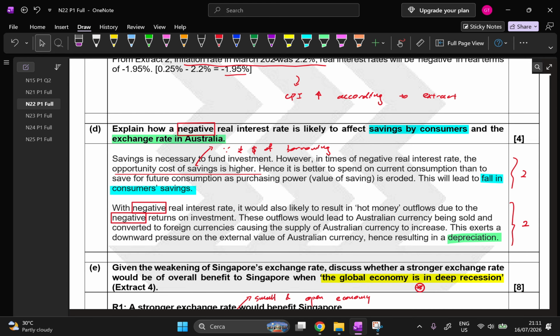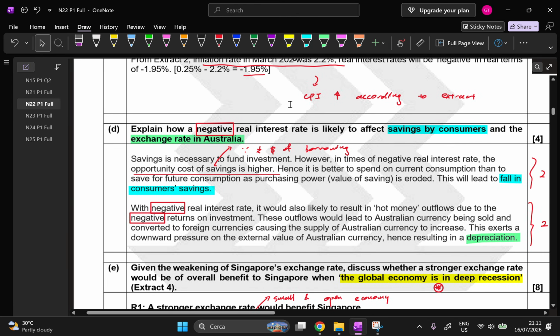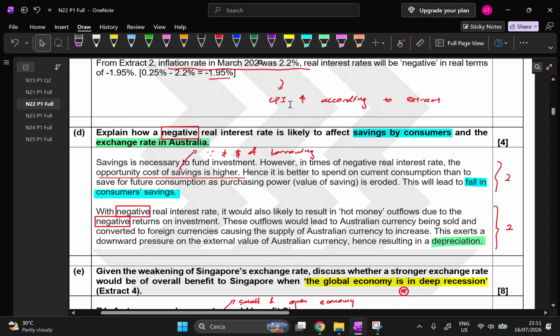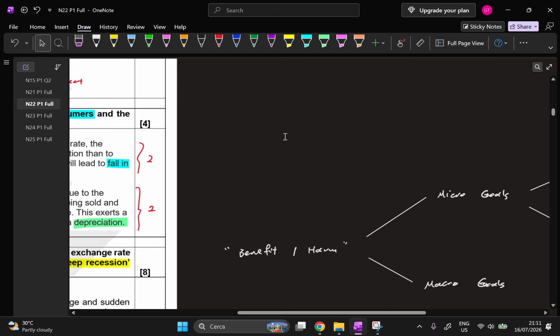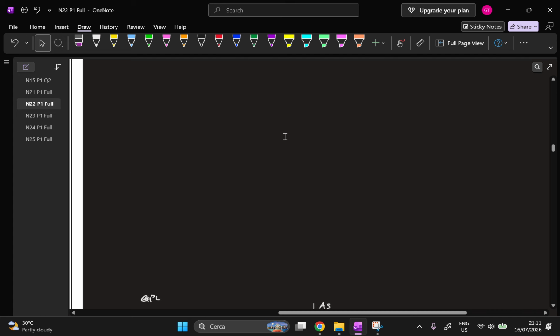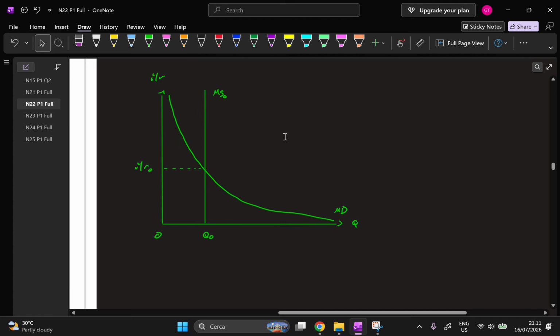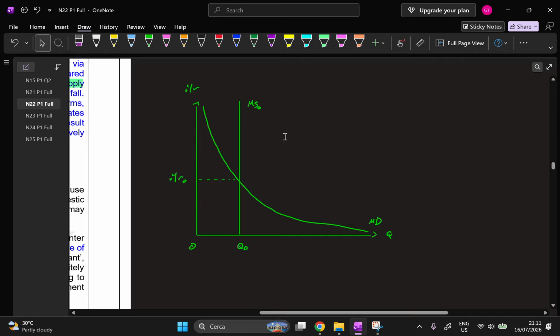Remember how our interest rates are determined? This isn't in the syllabus, but it's in the appendix of your notes. Your tutors might have showed you this. The liquidity preference theory. Okay, so basically you have money supply and money demand. If I want to decrease, okay, I don't want to push it into the negative at the moment because that would be a pain to draw. So let's just say I want to make it very, very low.